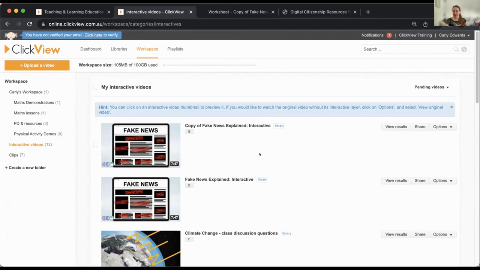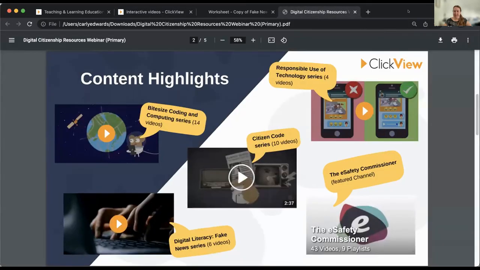It's a really nice way to do that planning ahead of time, so that you can play the video and you know that it's going to pause at those different questions, rather than you having to remember where you wanted to pause it. You know that that's just going to happen automatically with the interactives, and it's not going to start playing again until you hit play. So I think they're really good for doing it that way, as well as just sending them directly to students.